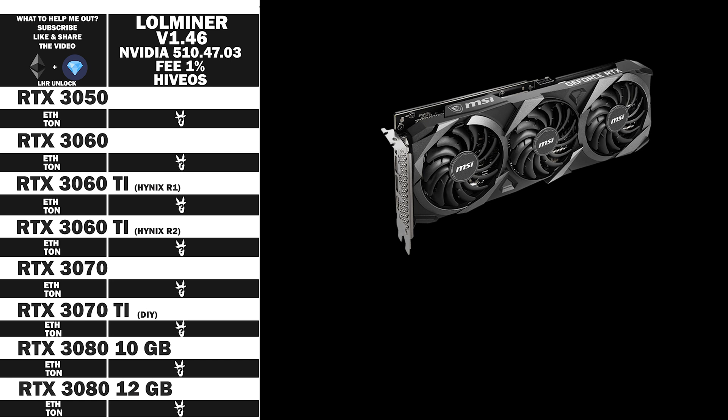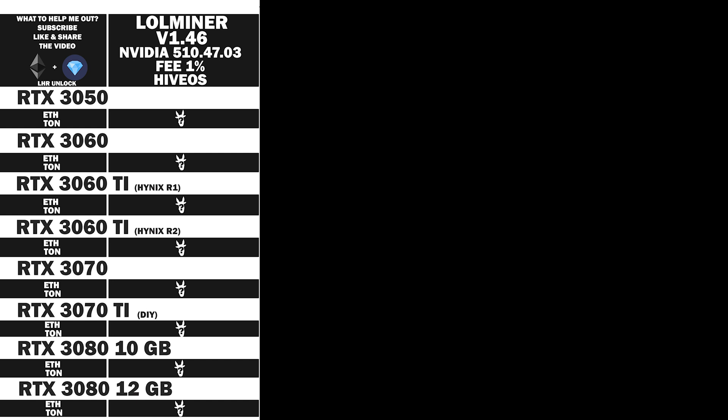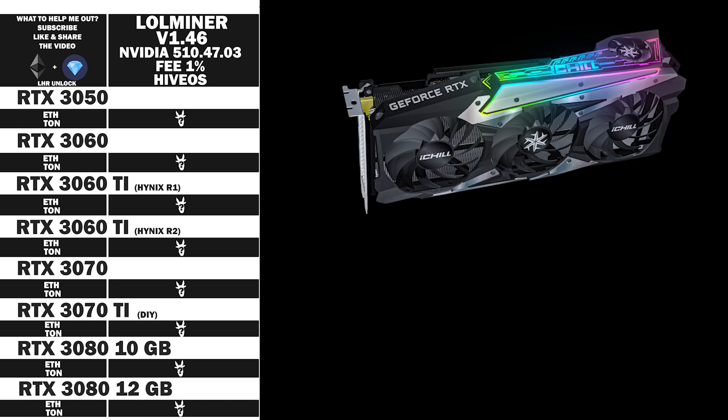This very nice card is super slim and super noisy. Then we have the RTX 3070, an iChill 4X from Inno3D. It's actually surprisingly good — the quality is top-notch. It's super cool, and it comes with lots of RGBs that you cannot turn off via the software, because the software part sucks. But more RGBs, more mega hash.